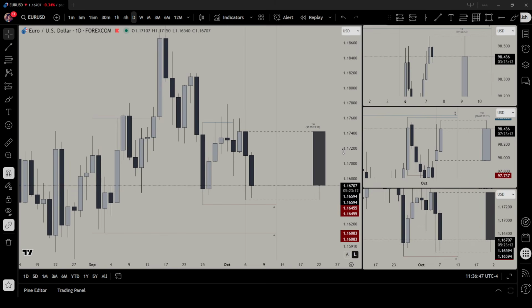Now, what are the other ways that a CRT fails? I told you guys how a target will not get met. So now, going back into how a CRT fails to deliver, it is by simply knowing the logic behind it, the context behind it. Does it make sense? Does it go with the higher time frame?